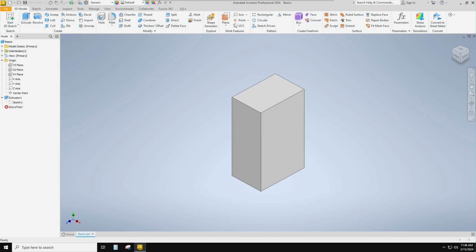There's all sorts of stuff up here that we'll tell you about later on, but that's how you kind of work in Inventor. There's a part that's made up of extrusions that are made up from sketches in certain planes, and you can start working it from there. So that's how you control your workspace.